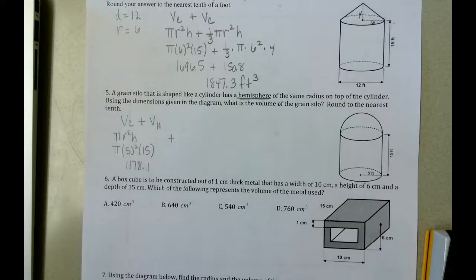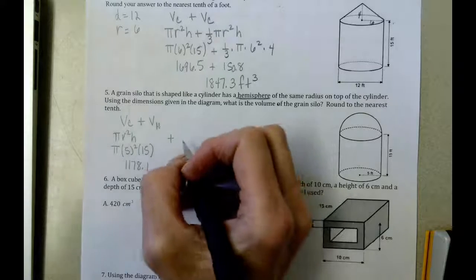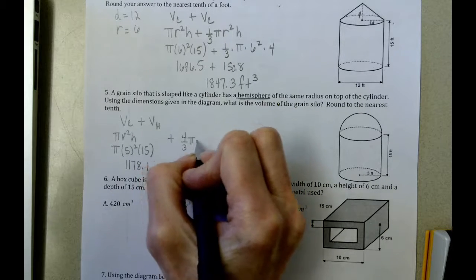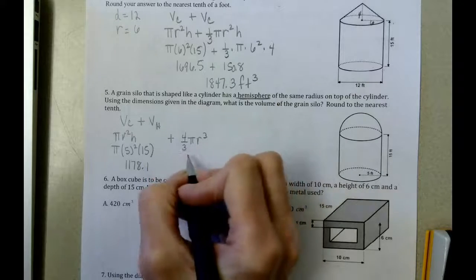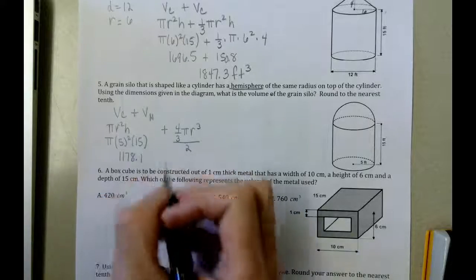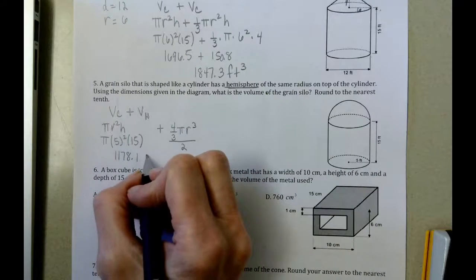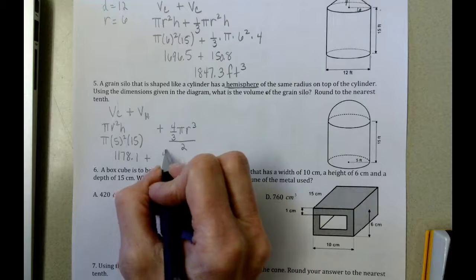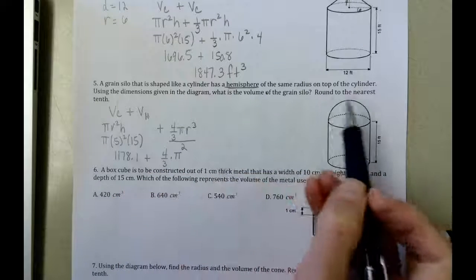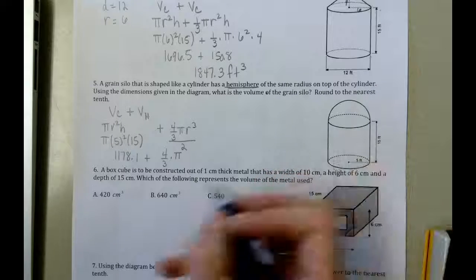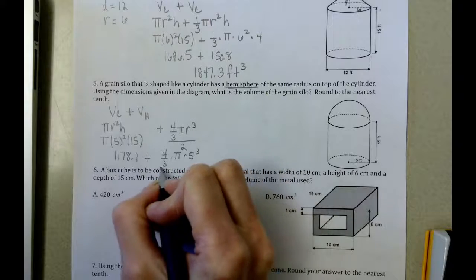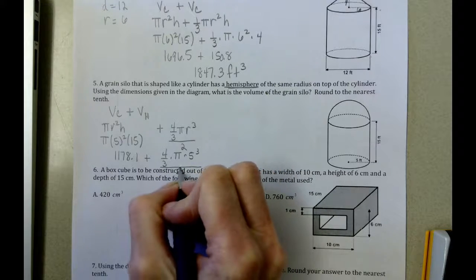Again, maybe you don't forget as easily as I do, but the formula is going to be 4/3 times pi r cubed, and we have to divide that all by 2. So a little bit of a tight squeeze here for me, but what we're going to do then is that this is going to be 4/3 times pi. Remember, it says of the same radius, so our radius is still going to be 5 cubed, and we're going to have to take that all and divide by 2.